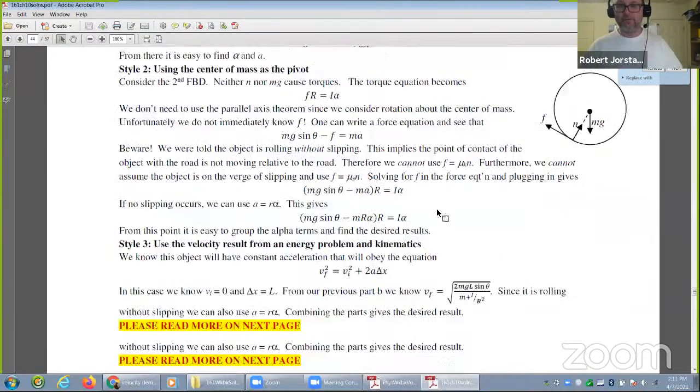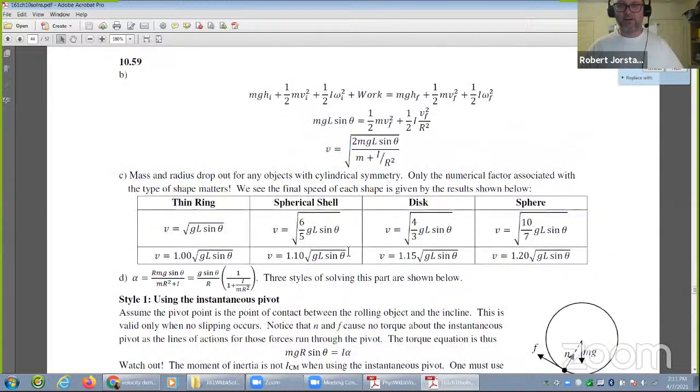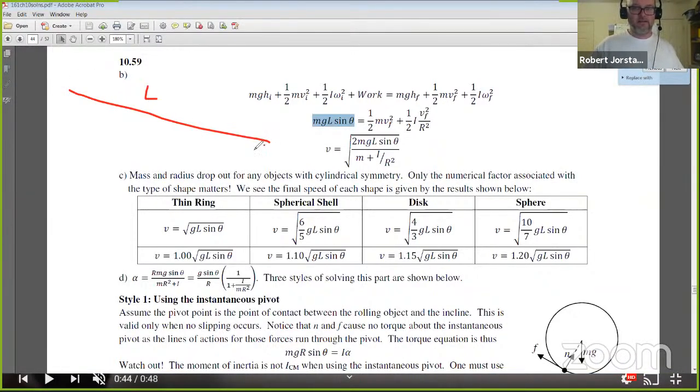Or you could use energy and kinematics. So here's the energy problem up here. Sorry, I did them in weird order here. mgh, 1/2 mv squared. Well, the height when you're on an incline is L sine theta. Remember that? When you're on an incline, if the length of your ramp is L and your angle is theta, the height is equal to L sine theta. Take a second to verify that in your mind. That's an old chapter 8 trick to get this piece.